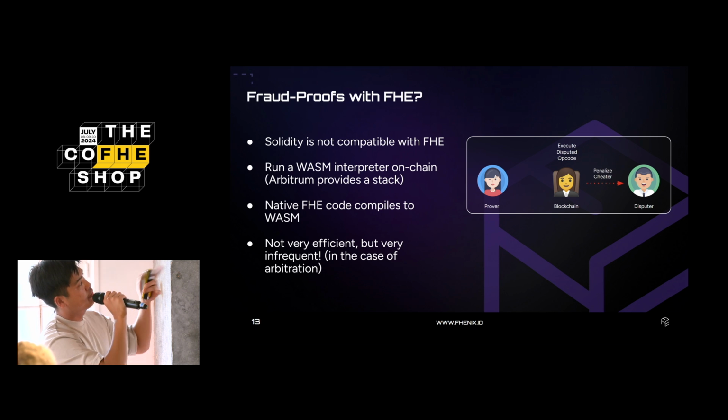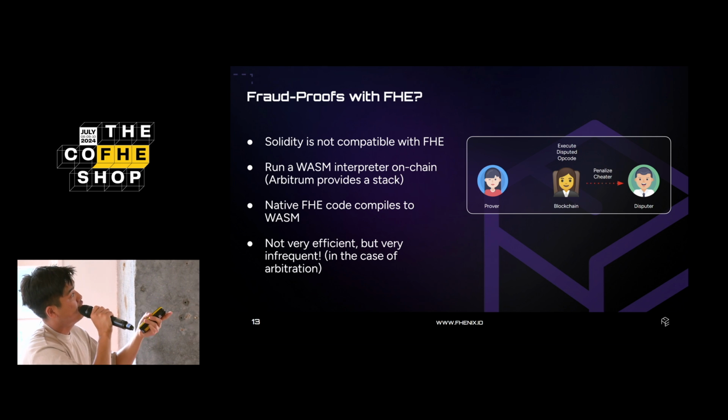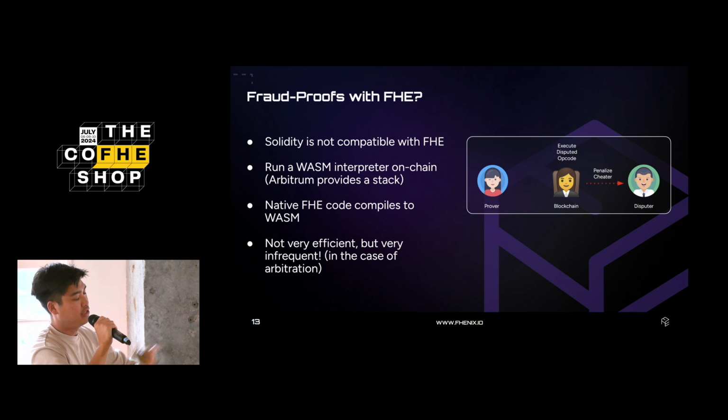Like I said, we're using the prover, the Nitro stack, which is from Arbitrum. For those of you who might be familiar with Stylus, it's basically a WASM interpreter between the two VMs so that you can consolidate it in the L1 state for the proof. This comes in the form of native FHE precompiles that you can call from your Solidity function, but we'll get there in a second. And obviously it has the same issues as general optimistic verification for an L2, in that you're going to have to wait for these arbitration periods, but hopefully they're infrequent. That's the idea.